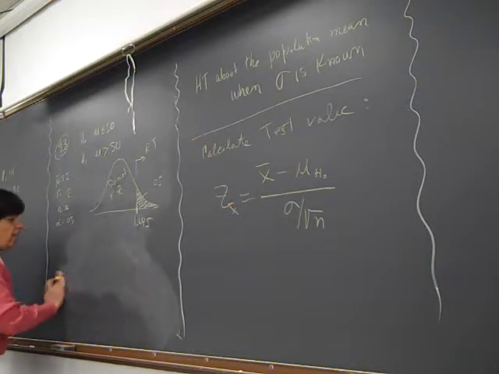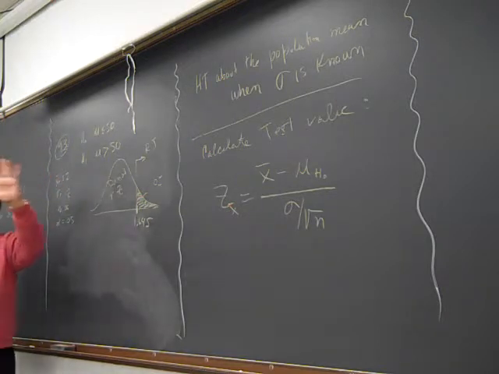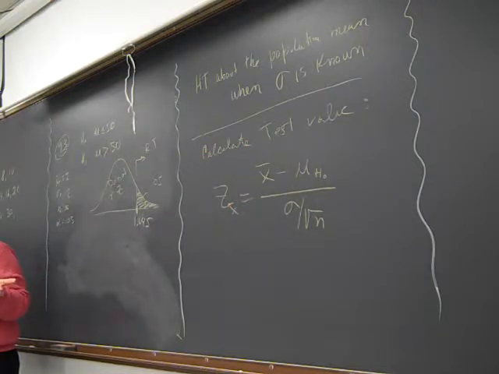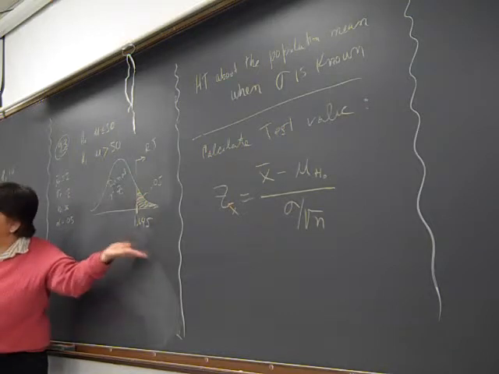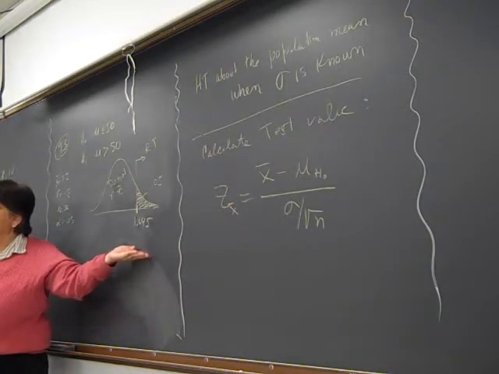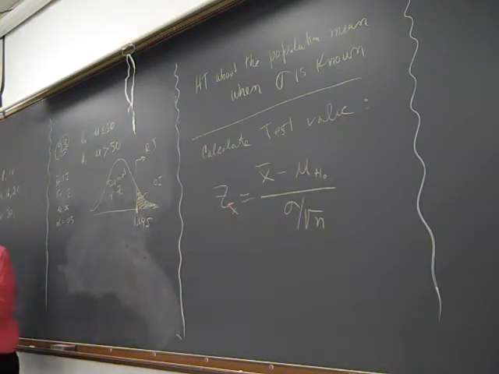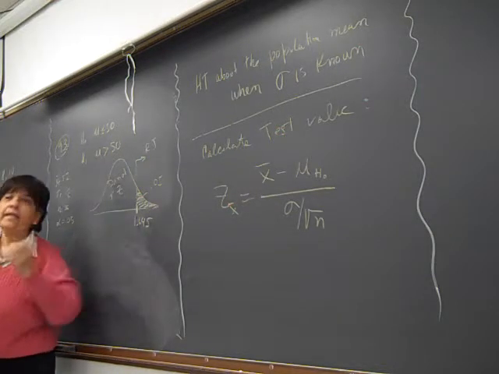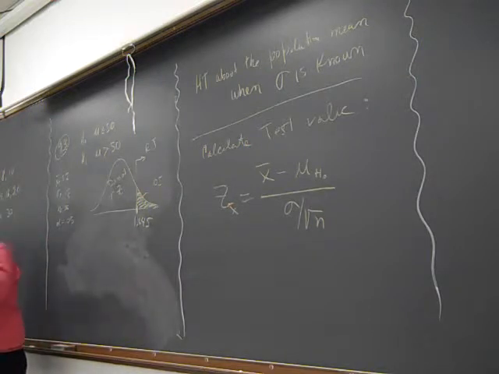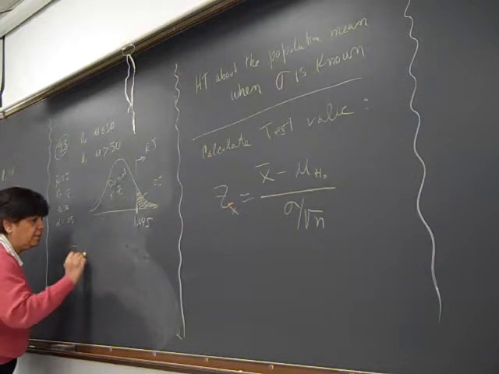Okay, what is the test value? When you identify these, probably 80% of the problem is done. So the hardest part is to get into this part. What type of test is that? Upper, lower, or two-tailed? And what is or are the critical values? Depending on if it's one tail, it's one critical value. If it's two tails, it's two critical values. And then calculate the test.